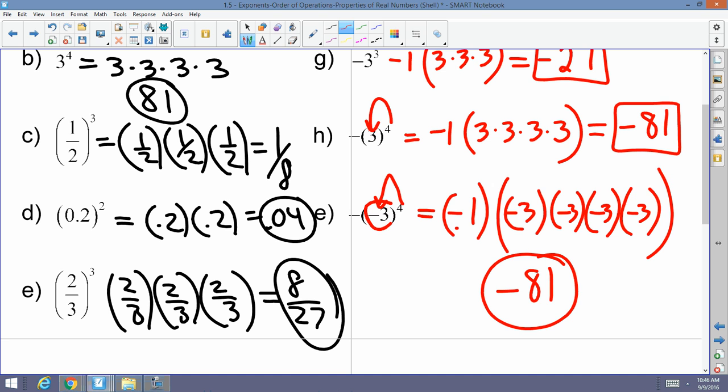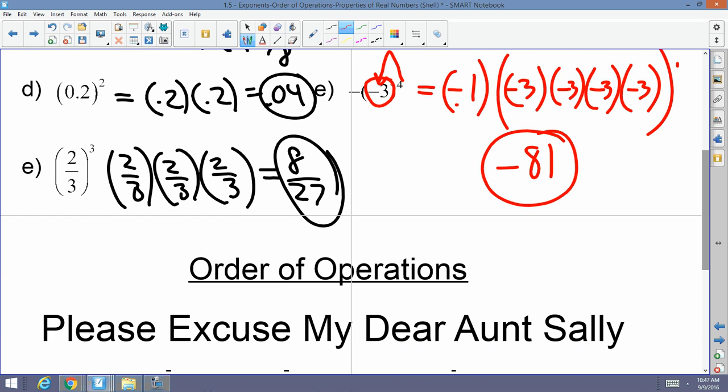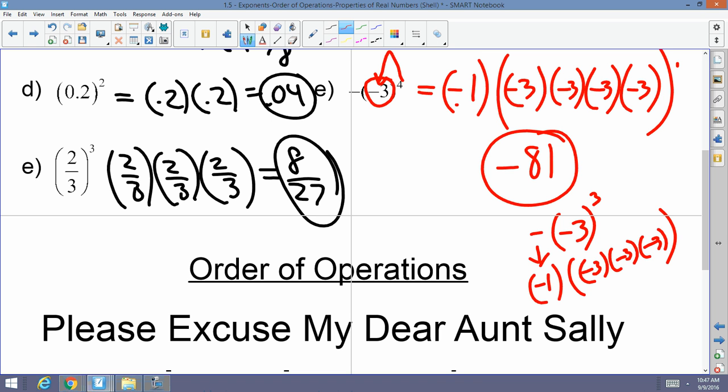Because in this particular case, it's not a -1 times a 3, it's a -3 already because it's inside the parentheses. Correct. That's right, my brothers. What my boy said here was, let's just do an example like that. Let's say I have a negative times a -3 raised to the 3rd power. This would be -1 times a -3 times a -3 times a -3. Negative 3 times negative 3 is 9 times negative 3 is negative 27. Times this negative 1, it'd be positive 27. The negatives destroy people with exponents because they never learned this for real. They see a negative and they just start throwing negatives all over. Great job, by the way. Thank you. Good follow-up. Does that make sense, brothers?